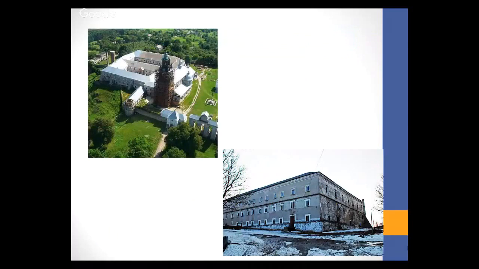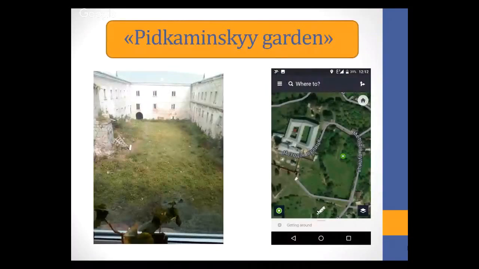There are 120 residents in the asylum, and a high proportion of them have mental illness other than dementia. You can see, I don't know, is it at the top of the photo? This is the territory of this asylum, and at the bottom is a monastery. So the neighbors are a little bit strange, but in this photo, this is exactly the asylum building. So we want to design this territory, which is about 1.5 hectares in general, with a 500 square meter inner courtyard.